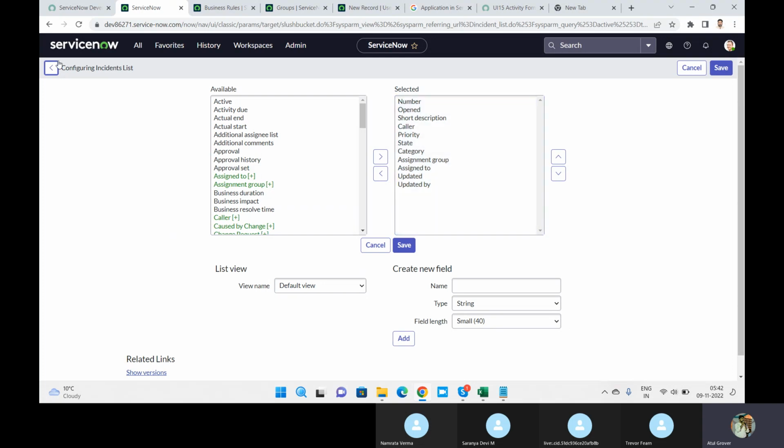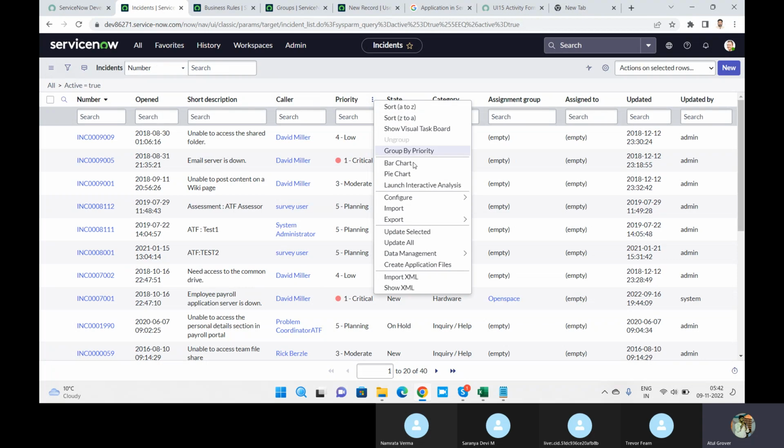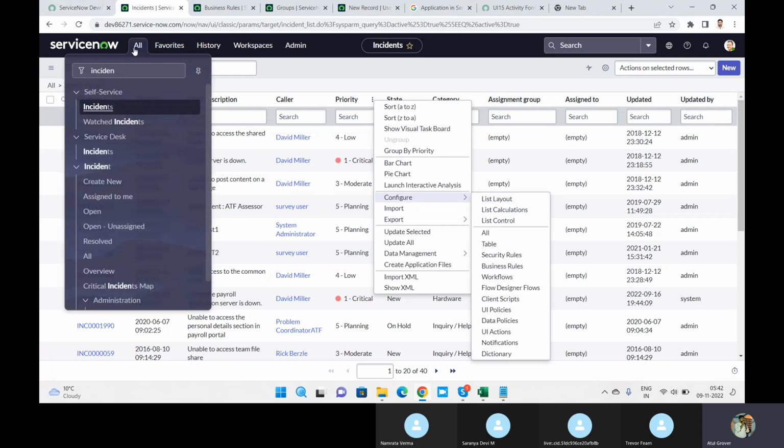One more thing, let me go back here. In ServiceNow, the right click has a very big power. A lot of options you can do with the help of the right click. And we sometimes become dumb. We start going here, searching and then updating.